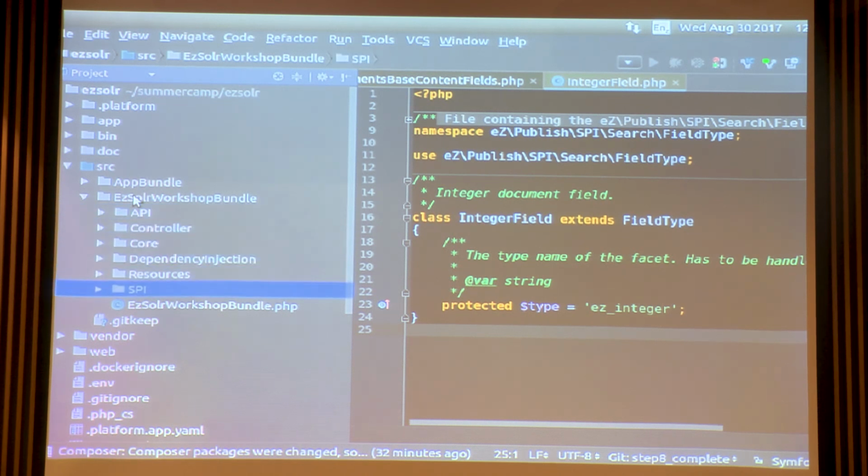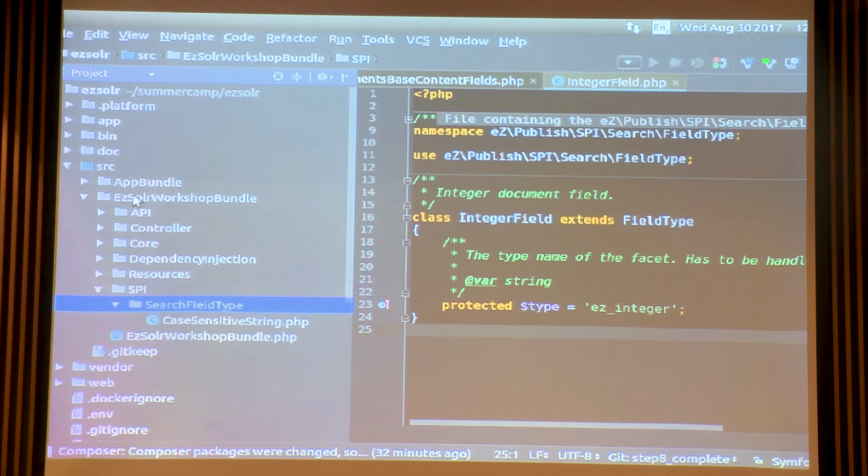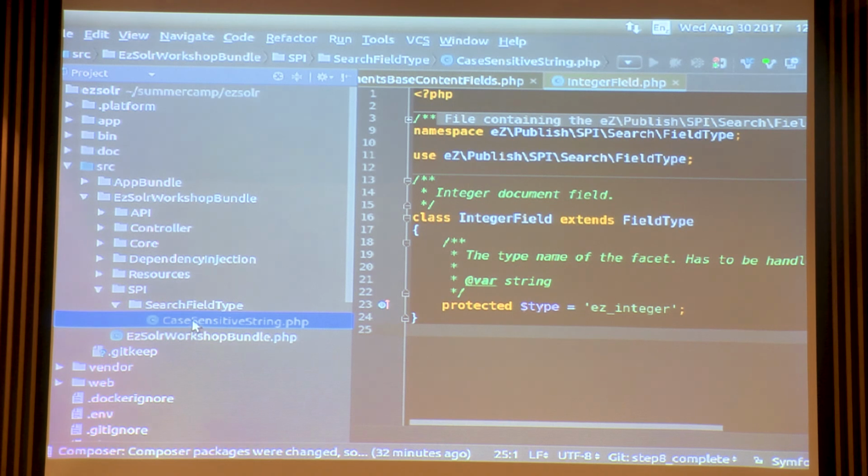You remember, this was defined in the SPI namespace. So the first thing we need to define here is a new search field type under the SPI namespace in our bundle.